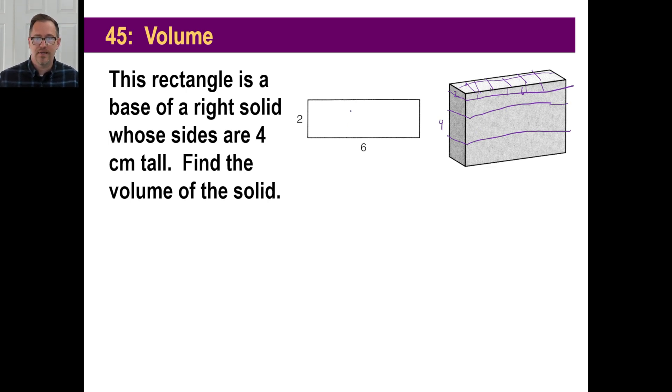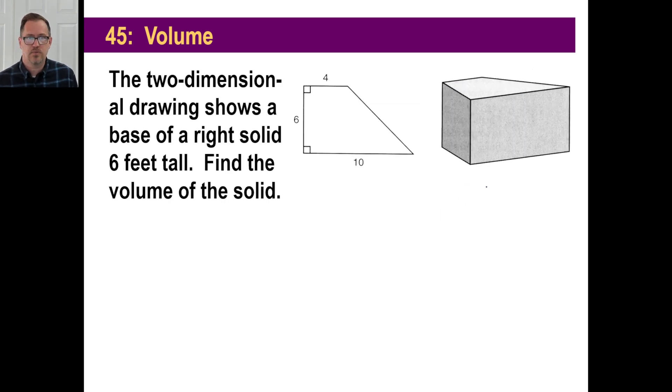So in other words, you're going, okay, the base is 12. There are four of these things. So the volume is 48. In other words, if you had to cut this thing in pieces, it'd be 48 pieces. That's what the volume is. Three dimensions. Okay. In other words, you're going to put the volume is 48 cubic centimeters with a three to indicate that it's three dimensions. That's what you want to put.